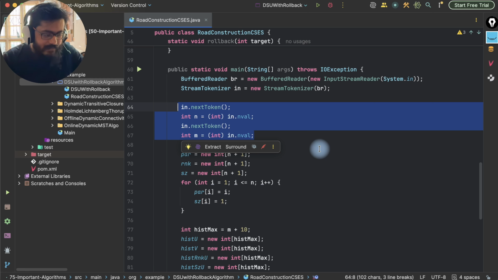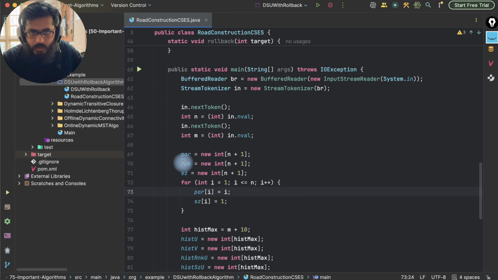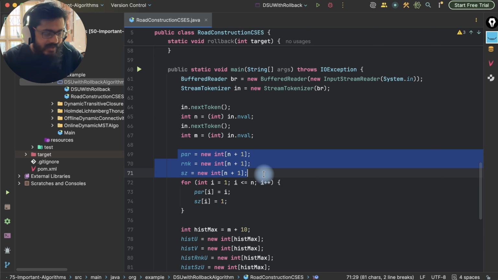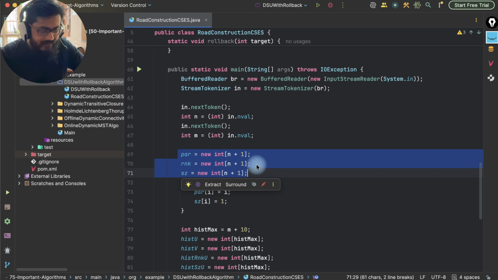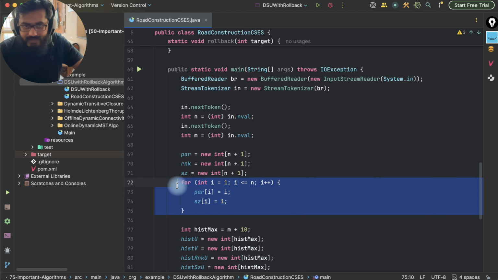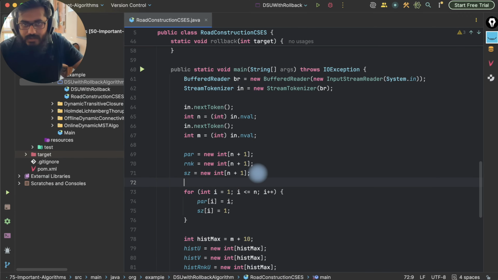So we have to initialize the parent array, rank array, as well as the size array, as we are making use of the Disjoint-Set-Union, DSU. So that's what we have done here, right? The next we have went with a for loop. Why are we going with a for loop? We have to loop through all the nodes, right? We have to check whether each node is its own parent initially, and each component has size 1 initially. For that one, we have written the for loop. So let me leave the space so that we don't get confused.